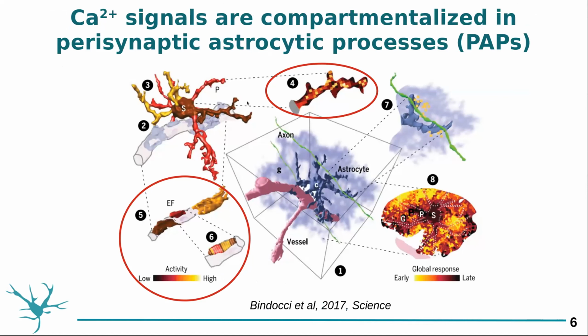And also Bindochi et al. pointed out that those microdomains occur in defined processes, and they seem not to occur randomly in any location within the cell. They seem to occur at specific locations, but we don't understand yet what are the mechanisms that are responsible for those microdomains to be observed in specific locations within a single cell, and whether they have functions, for example, enabling private communication, let's say, between one process and the synapse to which it's contacted.